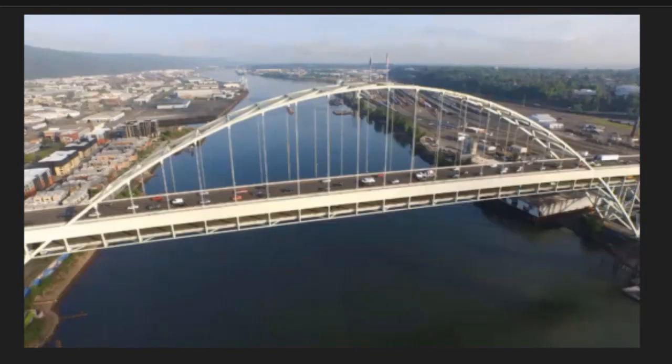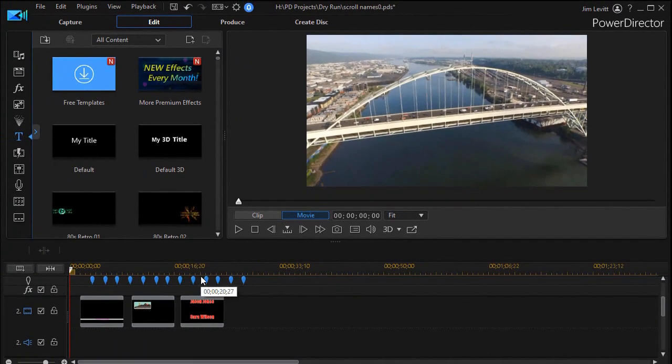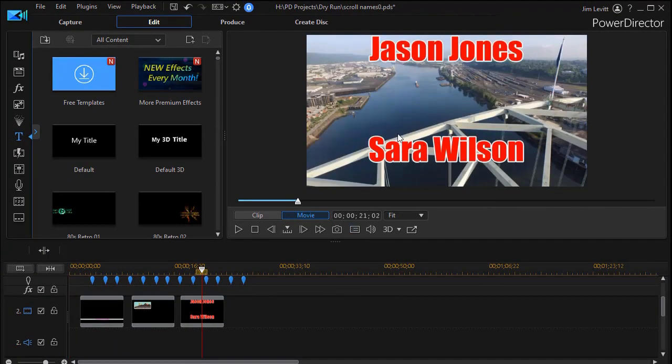Okay, because we had the last keyframe on that name, that's where it ended, but it does show you, I think, a way in which you can control the pacing of this so that in this case every single name is at the center of the screen on the beat of the music. This is really effective if the music isn't totally uniform. The other thing you can do if it is uniform is you can take out every keyframe except the first and the last, and it should play about the same way. That's one way in which you control the text from the bottom of the screen up to the beat of music in CyberLink PowerDirector.